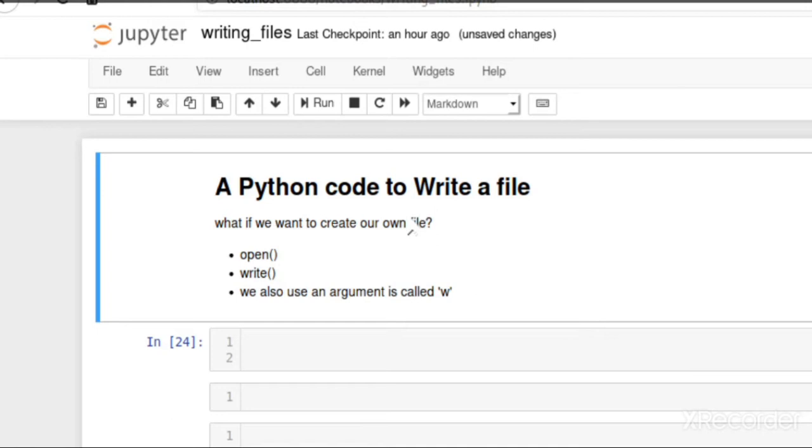In the previous tutorial, by default, the file is opened in read mode.